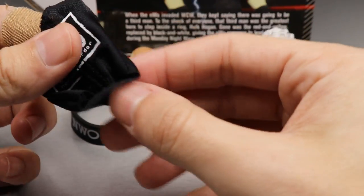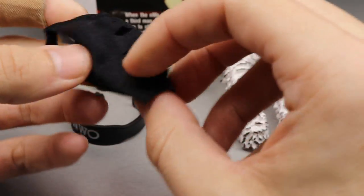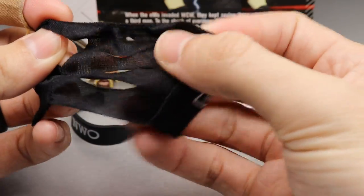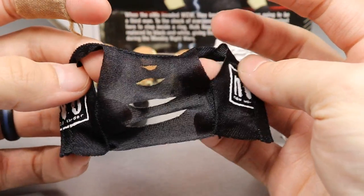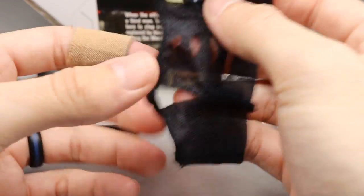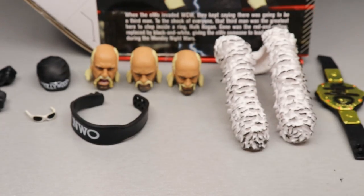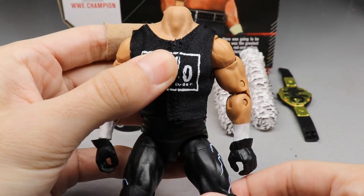I guess if you didn't want it like this, you'd have to get a cloth t-shirt or something, because I don't recall us ever getting a cloth shirt like this from Mattel in the NWO. On the back, he does have his iconic cuts that he used to put in his shirt as well, so that is a really nice detail, and it's really impressive that the factory can even get all of those tears like that. If you guys want to see what that looks like on the figure, I will go ahead and put this on the figure, and we could just build it up and see. As I cover the accessory, I'll put it on the figure, and then we'll see what he looks like at the end. I have zero complaints about this. It fits the figure really, really snug.